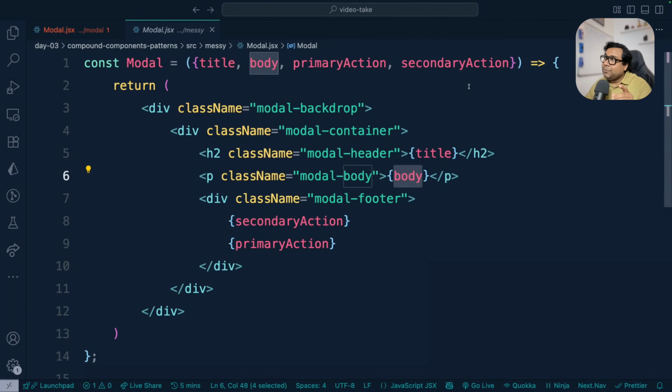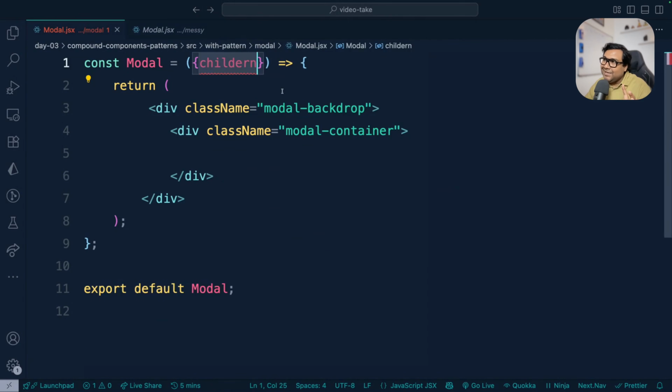You also have the possibility that you go beyond 4 props. You might have 15, but we will still stick to just one prop for everything required in this modal. We might need a few additional props if you want to control the opening and closing of this modal, which we'll see later. Okay, so for now I have this children prop.